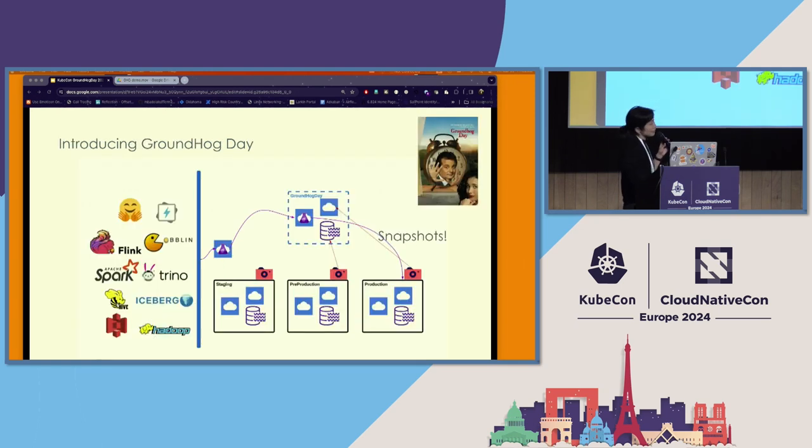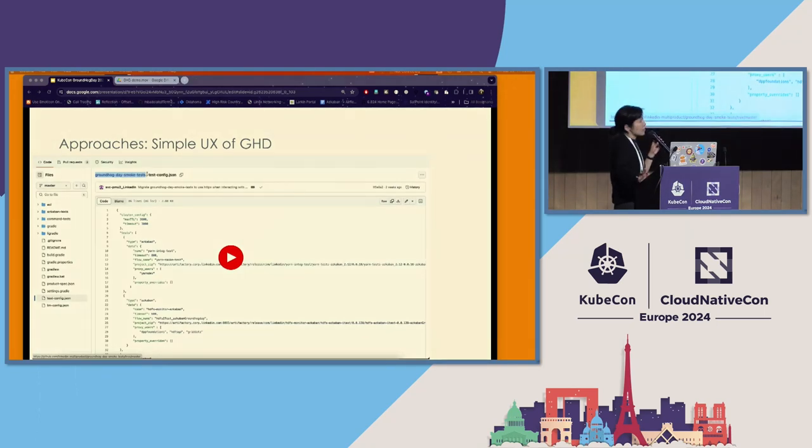That's how we introduced Groundhog Day. The idea is we take a snapshot of all the offline stack, and then we bundle it, and we allow our users to specify the production config they want, so that we can take a snapshot of all these clusters and run it on Kubernetes so that they can run tests. As you can see, the name comes from the movie Groundhog Day, and what it means is we can run it over and over again. As our users are mainly platform engineers, the goal was to have a simple UX, keep the learning curve for our engineers as low as possible, and allow them to integrate this product everywhere they want.